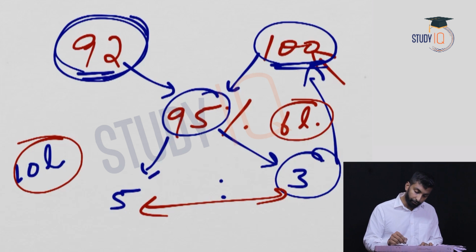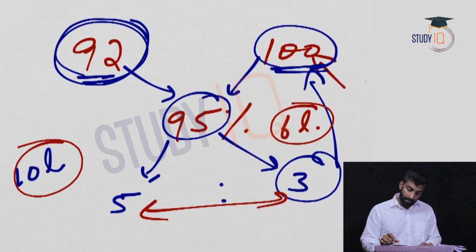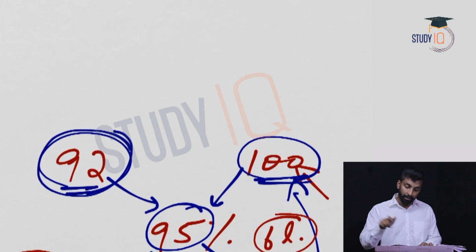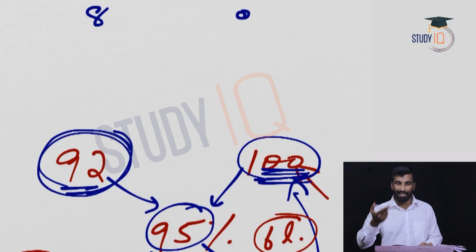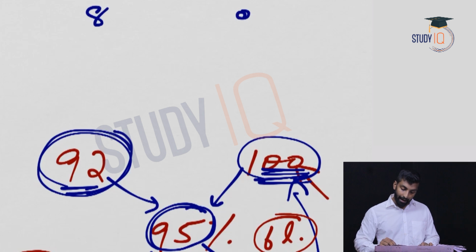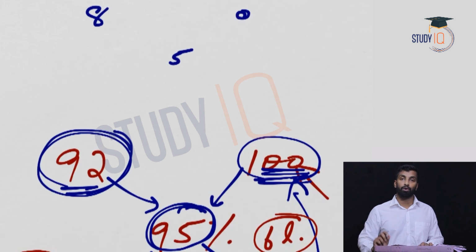This way, now instead of milk concentration, you can take the concentration of water also. So instead of 92, you can write 8. That is the concentration of water, right? 8% water is there. So here 0, because it is 100% pure milk. But that's not required anyway, just to deal with smaller numbers if you want. Now instead of 95, you can write 5, because 5% water is there.